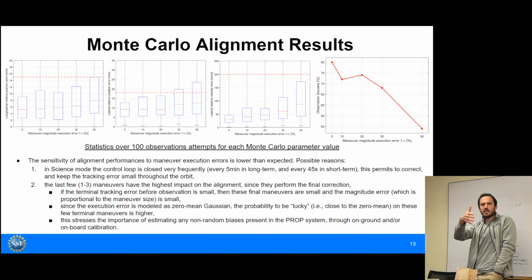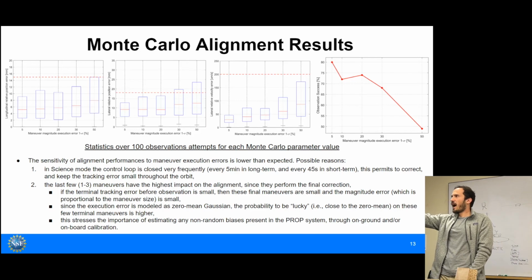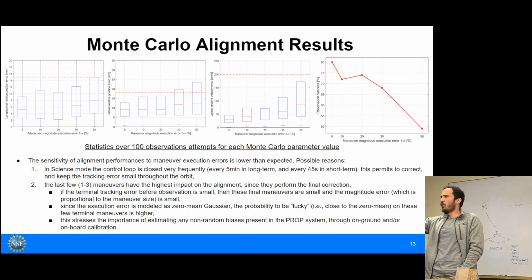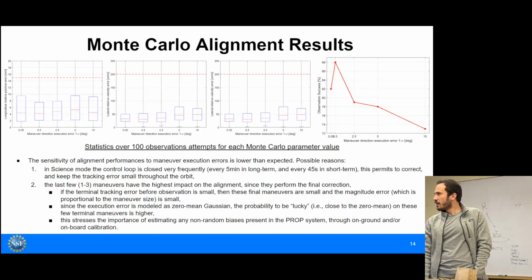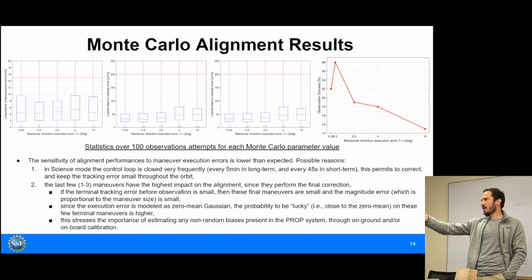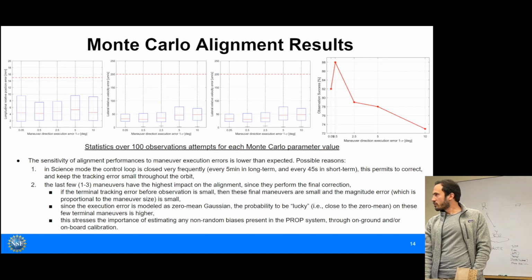But if we are able to estimate those, then we just have this Gaussian aleatory component, which doesn't seem to impact too much. This analysis is also replicated for the direction error, and the results are similar. So performance is incredibly good, like 70%.